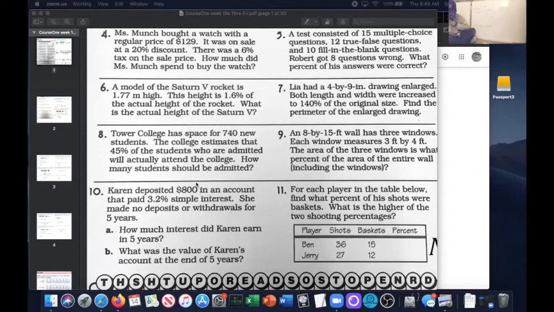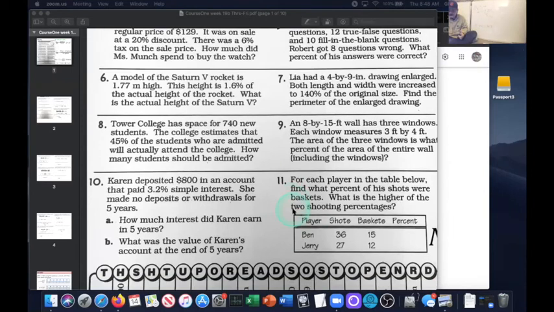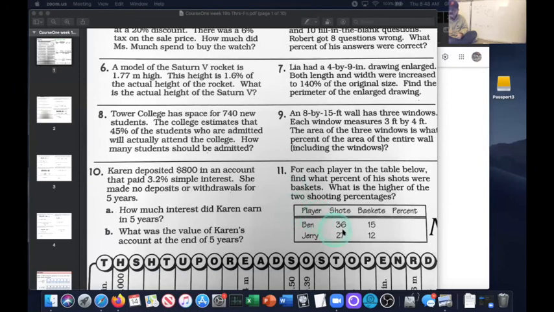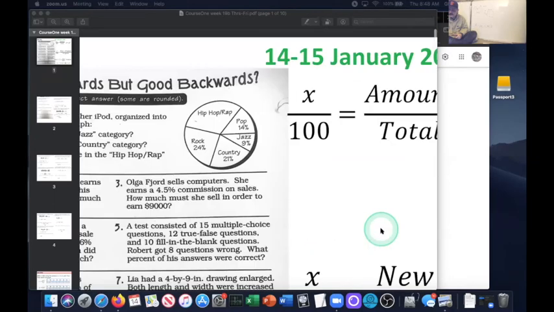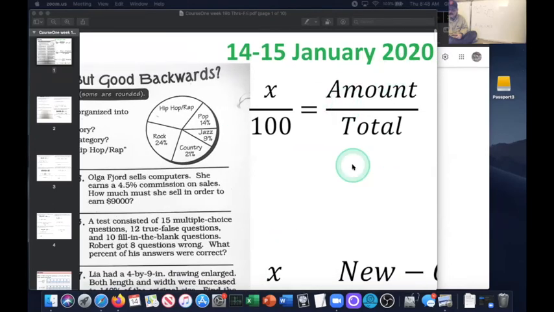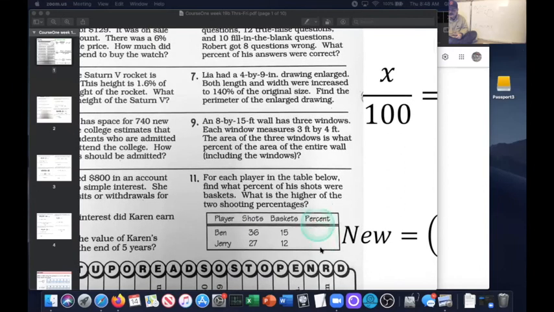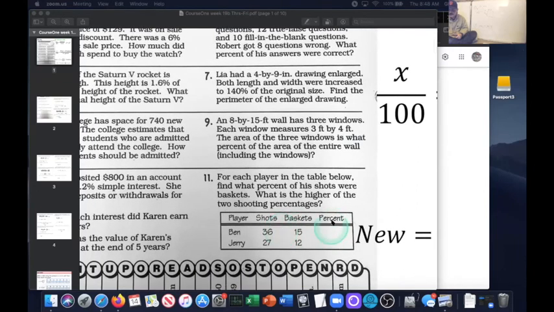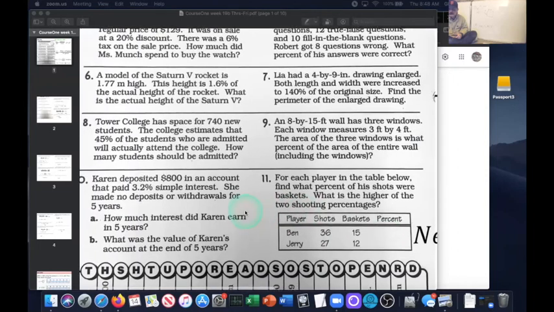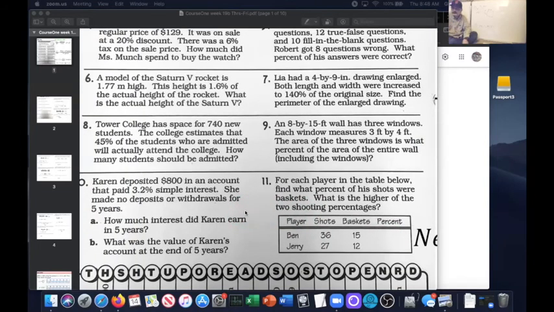Okay, so the last two. Now the 11th one, I think, was probably one of the less demanding problems. And so 15 over 36, 12 over 27, right? And then you can do this setup again, where you can divide and move the decimal point, and you're just picking which one is bigger. And if you know anything about basketball, this would be the field goal percentage. And in basketball, field goal percentage more than 50% is really good. Most players are around 45, 44%.